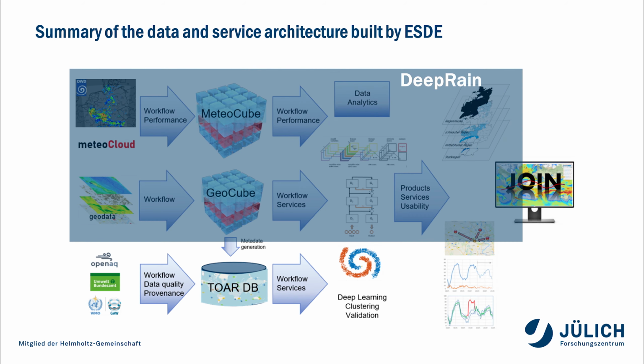In contrast, in Deep Rain, the focus is more on the upper part here, where really it's a big focus on the project, in particular of our Jülich activities, is to analyze this performance and improve the workflow for the big model data and make use of this Rasterman technology basically in the MeteoCube. And also then explore how one can directly access databases in machine learning applications. And of course, we also need the geospatial information, in particular topography, for the rainfall predictions in Deep Rain.